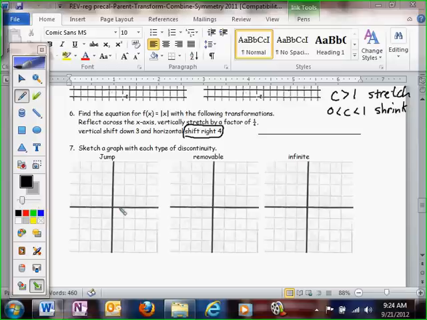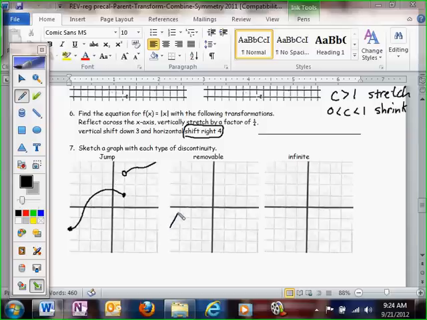An example quickly of a jump. You might be starting here and coming along, and maybe it stops here, and then there's a break. Then maybe it picks up back over here and does like this. That's a jump. Because imagine if this was a hill and you were walking along or running up this hill, and you got to this point and you had nowhere to go but to jump up. Okay?